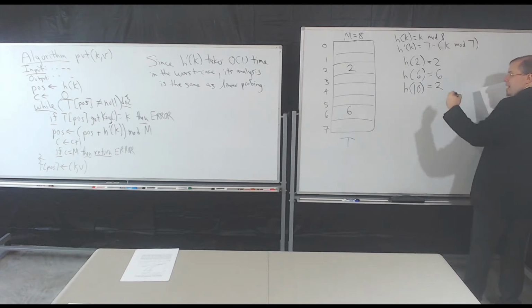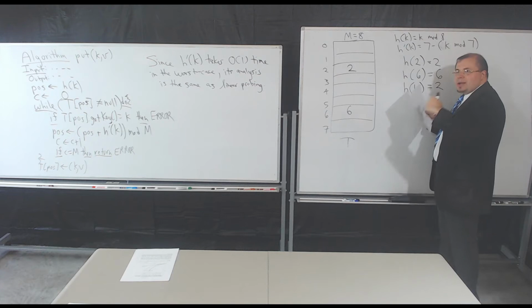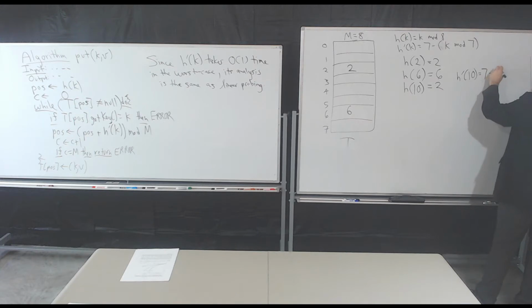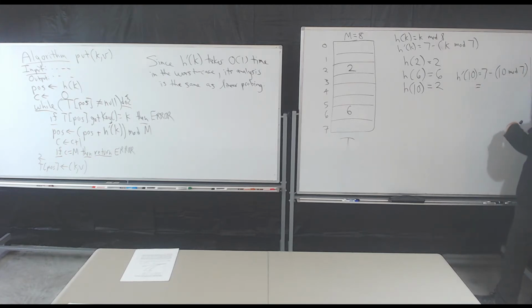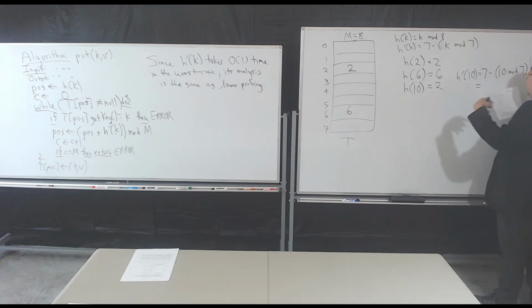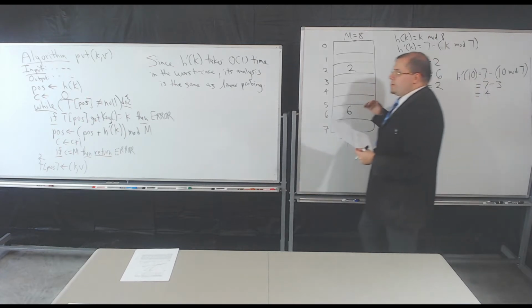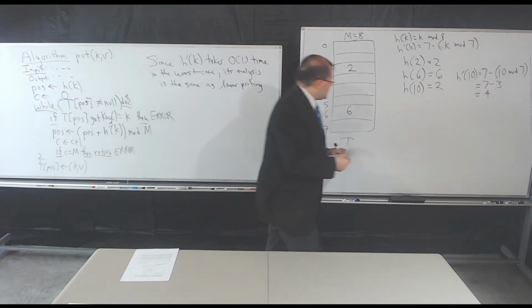So what does that mean? That means I have to now apply the secondary hash function to get my offset. That little jump. Remember the rocket boots on my bunny. So what's h prime of 10? H prime of 10 is going to be 7 minus 10 mod 7. So what's 7 mod 7? 0. What's 8 mod 7? 1. 9 mod 7 is 2. 10 mod 7 is 3. So we got 7 minus 3 is equal to 4, right? So now I'm going to be forming offsets by 4.